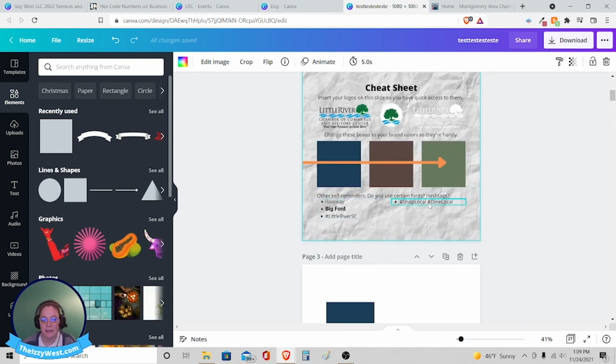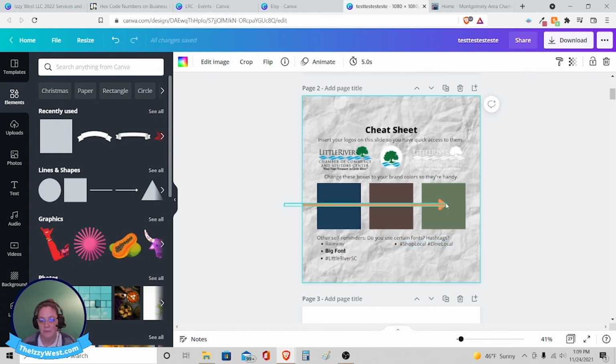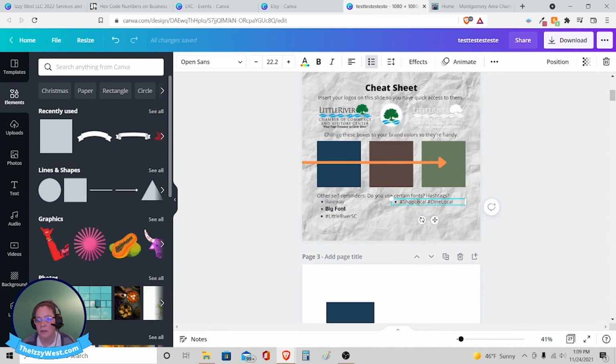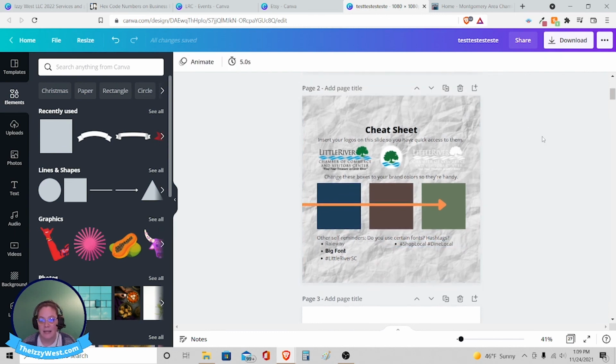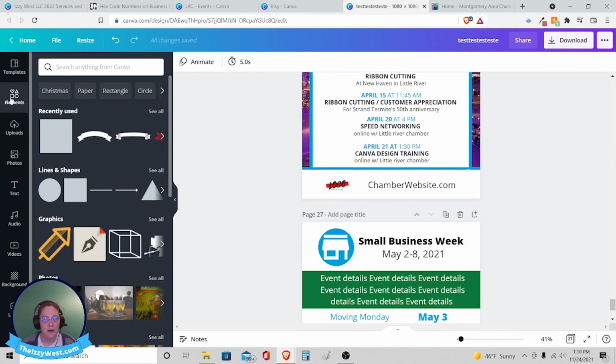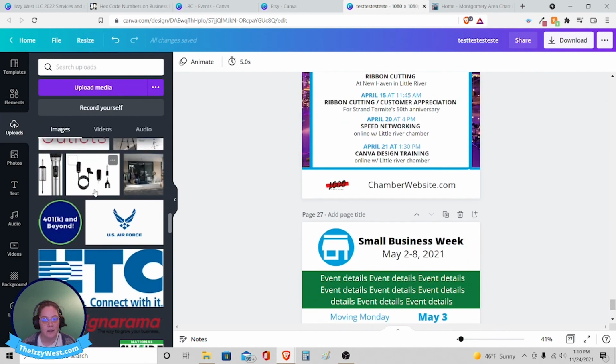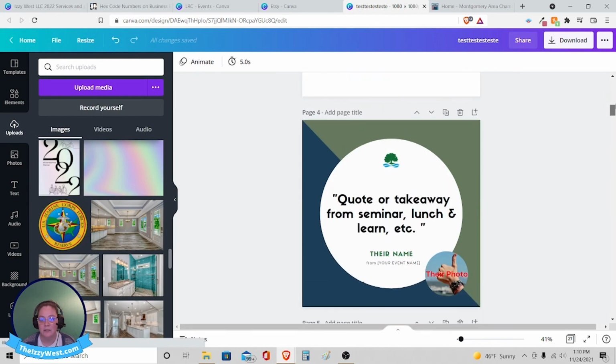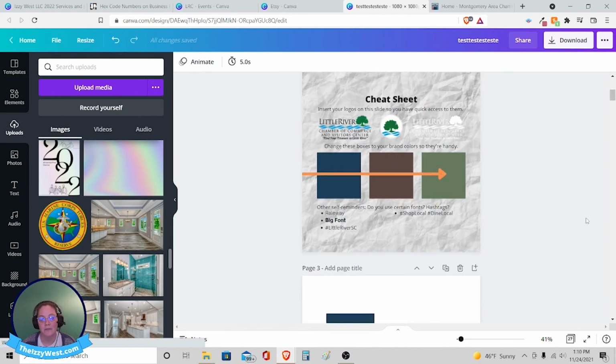You could put the rest of these somewhere else when you're actually posting the image on social media. But you can also put any other notes that you happen to need to keep in mind when you are designing anything. But again, I think this is just a handy, I call it a cheat sheet at the top. So if I'm working on a design down here and it's harder to find when I go into all of my files, I can actually just scroll to the top and there is all of my information.